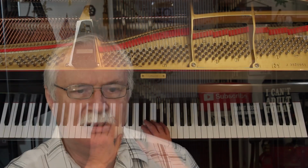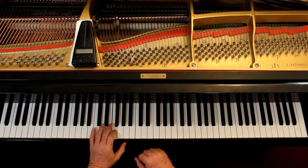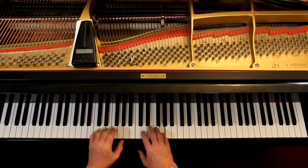So it's tell me now, please, and then won't you? But I'm going to connect that to that. Won't you give? There. So following the words, it's a little bit different. However, we'll go ahead and play it the way it's marked, and just follow the phrasing and the music as it's the sentences, or as the curved line is.